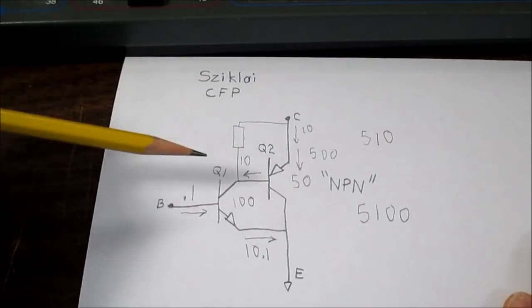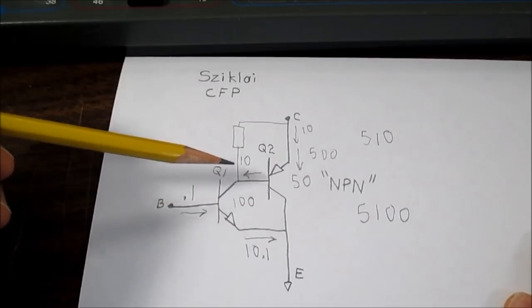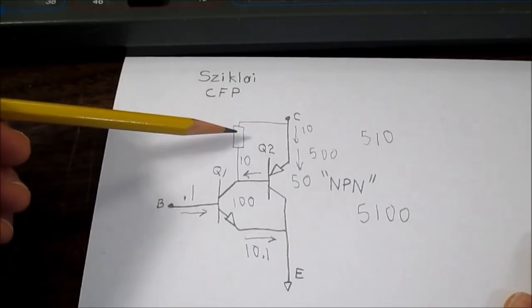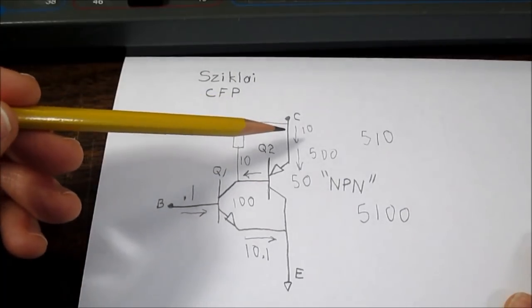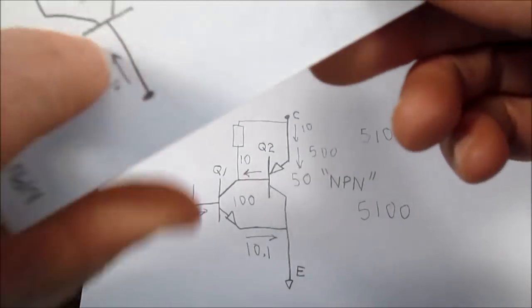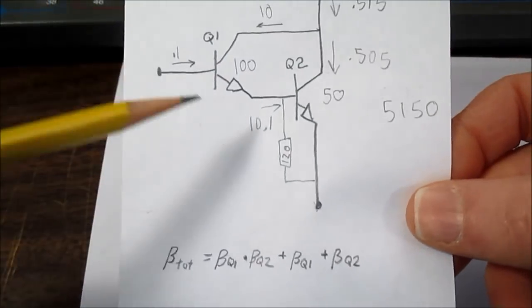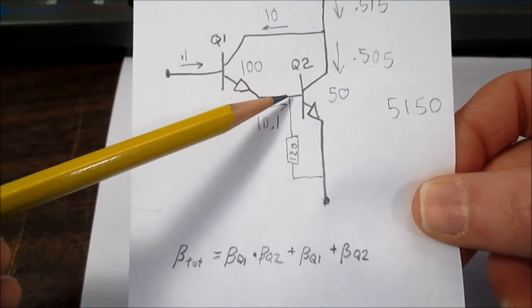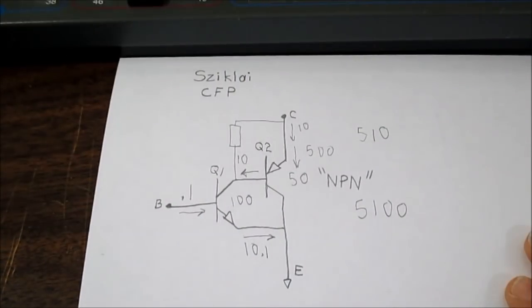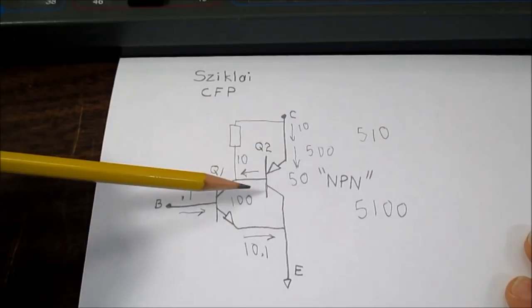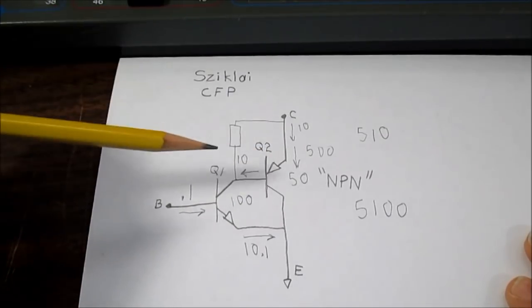Just like with the Darlington configuration, this circuit will benefit with a speed-up resistor. And just like in the Darlington circuit, let me get my drawing here. We connect a resistor from the base to the emitter of Q2. Same situation here, we have a resistor from the emitter to the base. And that helps to speed up the switching of the circuit.